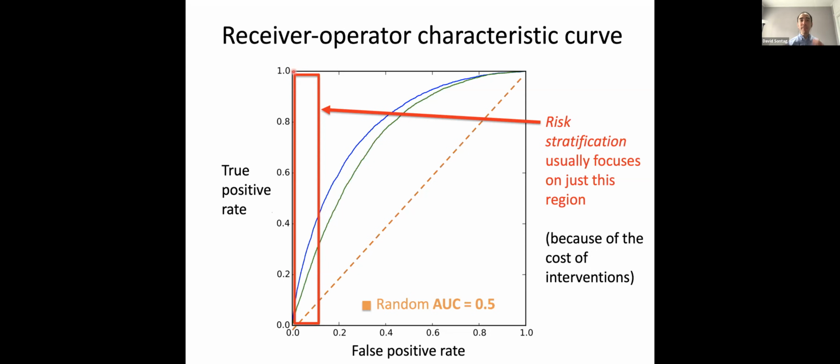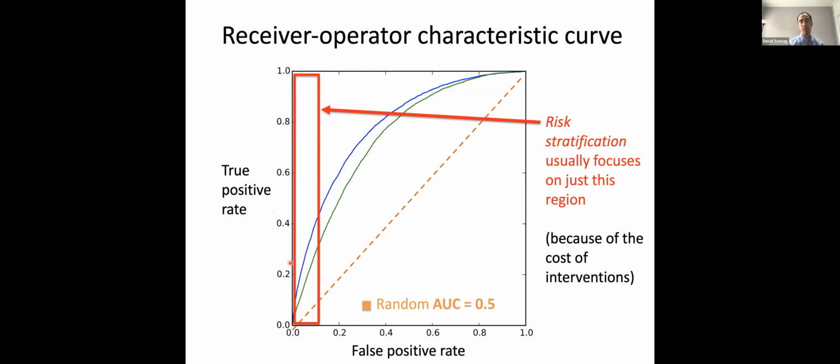Now, if we think about the actual application that we set out to try to solve, we're not going to have resources to reach out to 100,000, we may not have resources to reach out to 5 million individuals because there might not be budget for that. Instead, we might only have resources to do this intensive outreach to, let's say, 2 million or 1 million individuals. And so we don't really care so much about this right-hand side of the curve. We care about what's going on over here on this side of the curve.